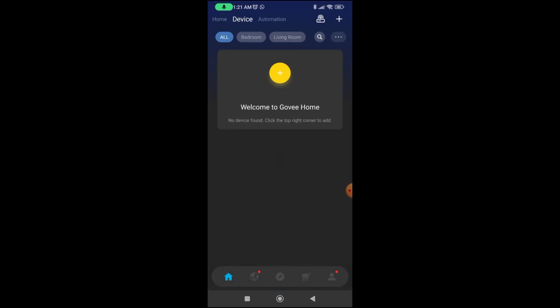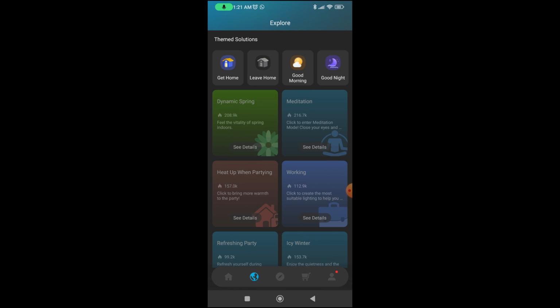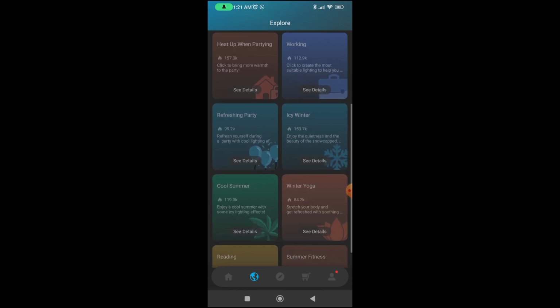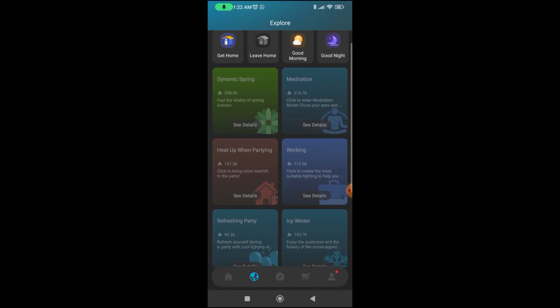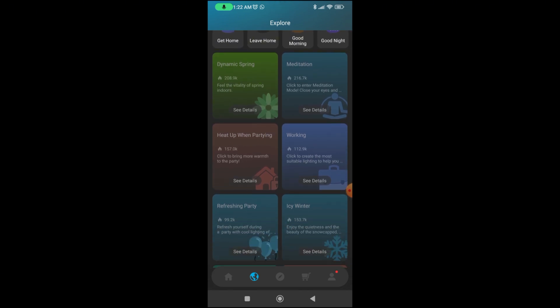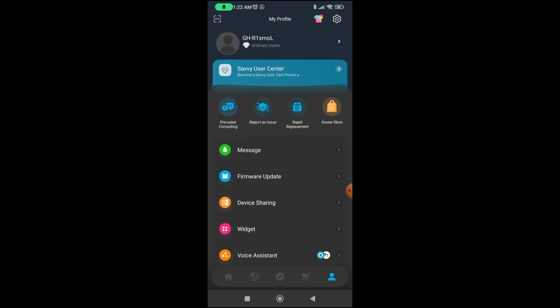So after you open it, if you look down, you see these icons. This is the globe icon. As you can see here, you can switch devices here. So this is a bunch of features, so we cannot go in on that. This is the profile icon. If you click on it, you see here all of the options that you have.